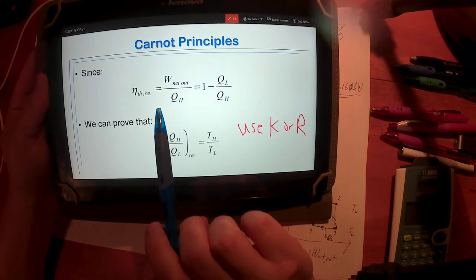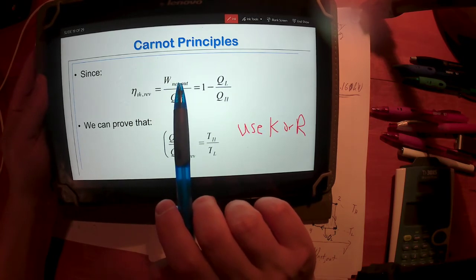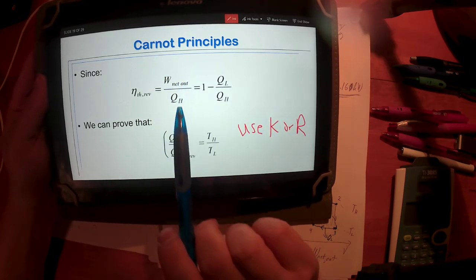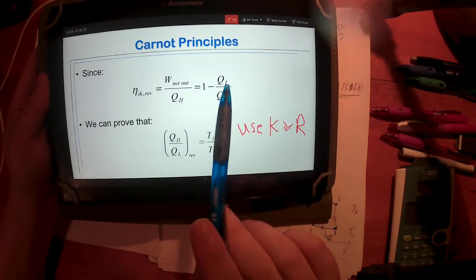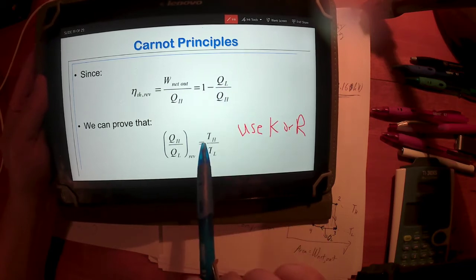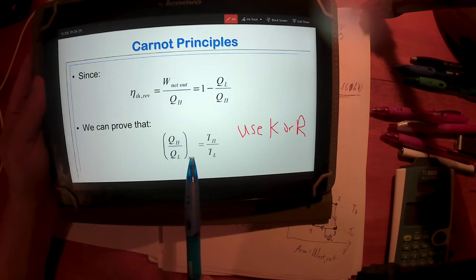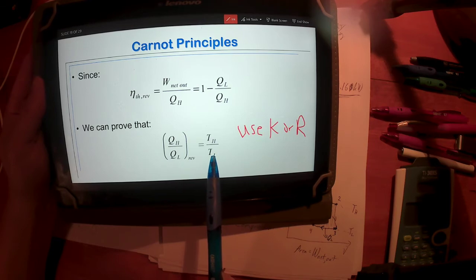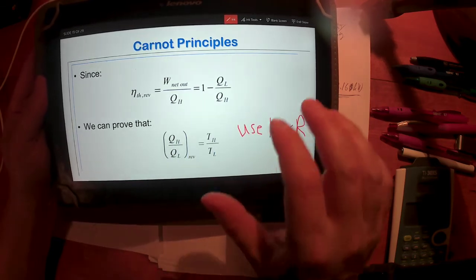But the efficiency, if it's the thermal efficiency of a heat engine, we established this earlier, is always what you want, your output, the net work out, divided by what you have to do to get it, the heat in. And we said you can substitute in and get this down to where it's a function of the ratio of heat transfers. Well, now we're saying, look, we also can say, because the only thing that actually controls the efficiency for a reversible engine is going to be these temperatures, the ratio of temperatures is equal to the ratio of those heat transfers.